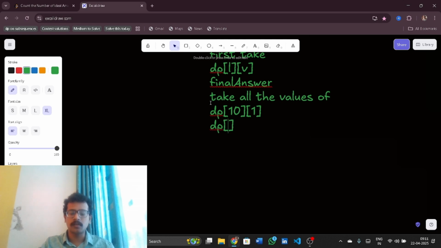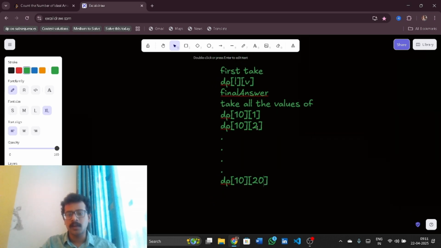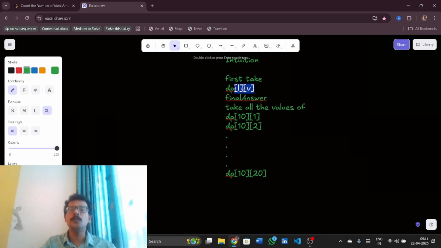So this is how to solve this: 10, and then I'm adding 2, right? So this stores how many valid arrays I got with the size of 10 and the last value was 2. I'll do this addition till dp of 10 and 20. Perfect. First take the L value and see how I can store this: dp of 10 1, dp of 10 2.